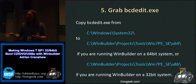I can configure what scripts I want. I have best emulation chosen there as what I want it to test the ISO in. And I also have it set to automatically write to the USB drive. My USB drive when I was doing this video was the L drive. Although it wasn't, it was the F drive. It's been a few weeks since I've canned these videos. Hit play, make a prayer to the demo gods, and hope for the best.